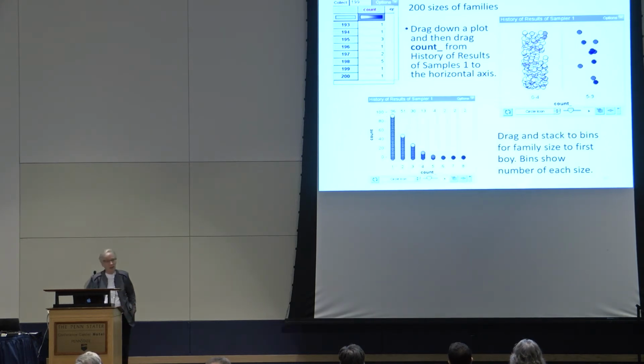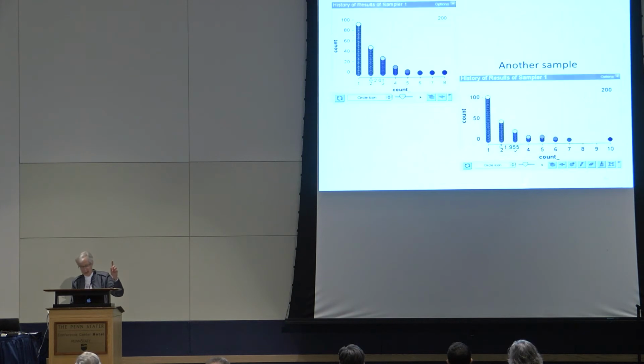And what I like to do is I like bins, because in bins, for this kind of data, you can see how many children had one boy, how many had a boy and a girl, how many had two girls and a boy, and the largest family, two of the families had 7 girls and a boy. And so you can talk a lot about this. And then if you want to know the average, the mean, which we do in grade 10, then there's the average for that first simulation.